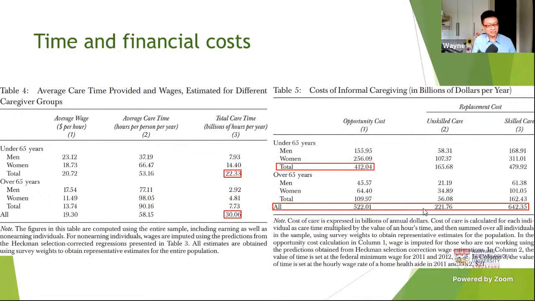If you train a caregiver, like we train a nurse, but of course not for the whole spectrum of nursing tasks, but on specifics that the care recipient requires, so that the caregiver at home could actually do what a nurse does, to a certain acceptable level of proficiency and safety, doesn't that make the person a skilled nursing aide, so to speak? And if the answer is yes, then shouldn't he or she be paid a certain wage? If he or she isn't paid that wage that a nursing aide is paid for his or her skill, then there will be opportunity costs. That's what this piece of research is saying. So for skilled care, we really see very high opportunity costs, which partially perhaps explain why informal caregivers may not want to get trained, may not think it necessary to get trained.